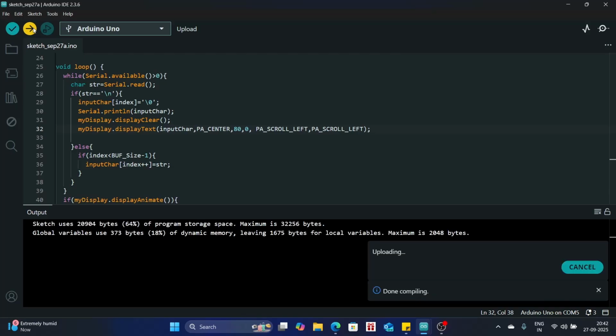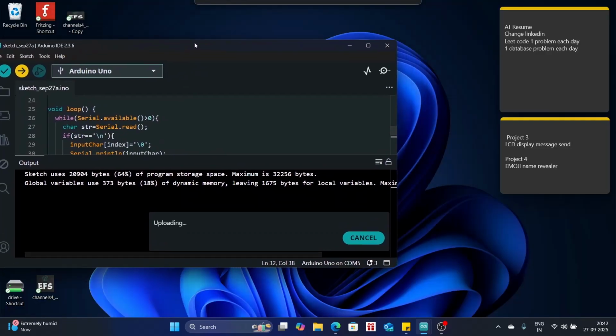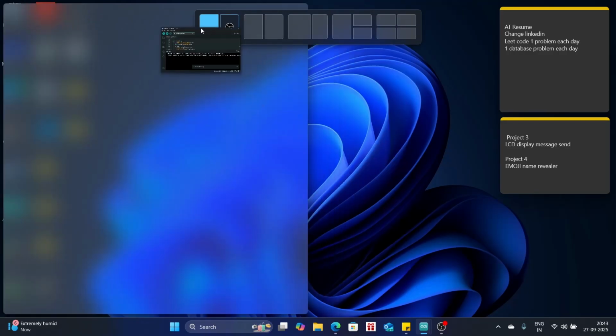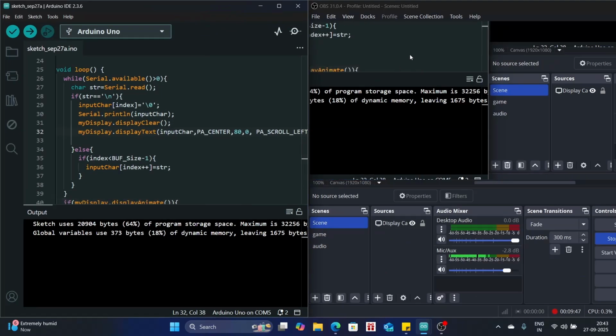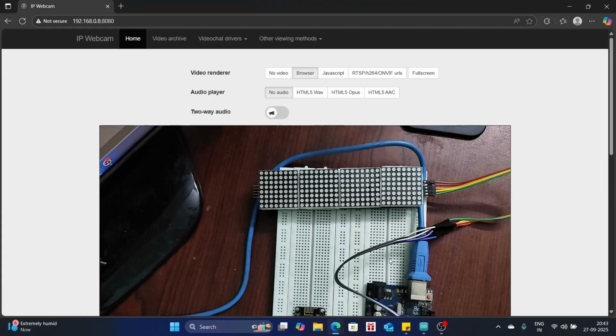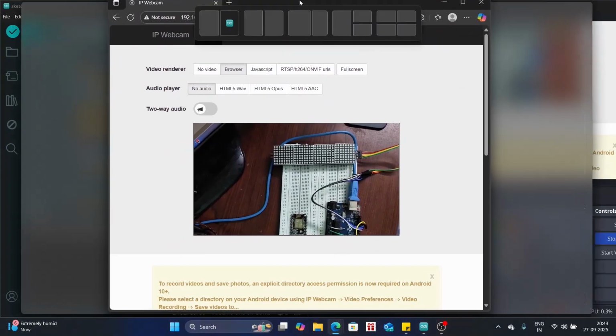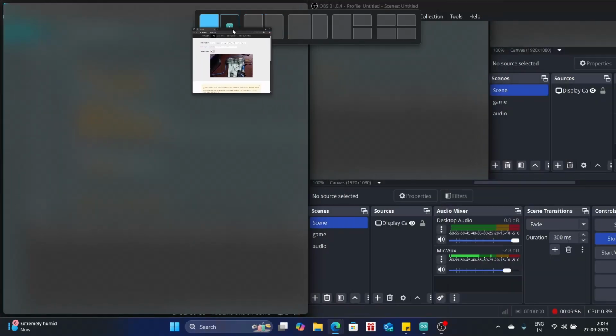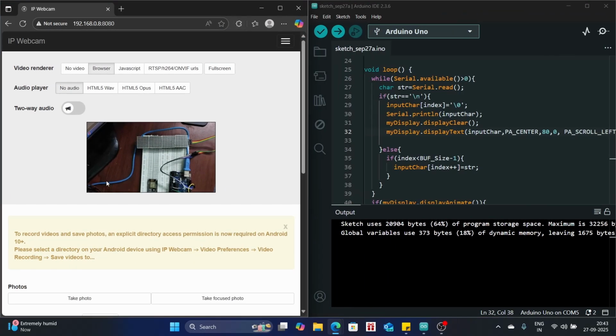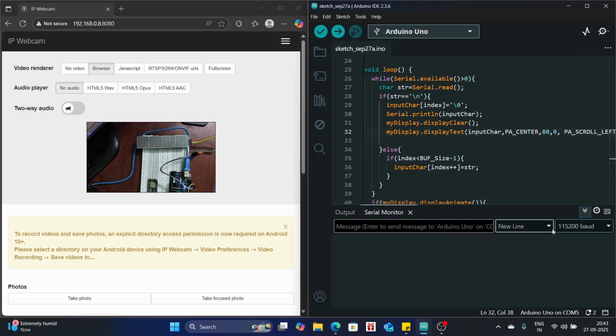I'm going to keep them side by side. Let's just say here, here, and then we're gonna take this one and keep it over here. I hope this is visible. Yep, that's my hand. It's kind of a slope, but never mind. Now we're gonna open this. We have already set the baud rate. I'm gonna type hello EFS and enter. I hope it's visible to you guys. Hello EFS.